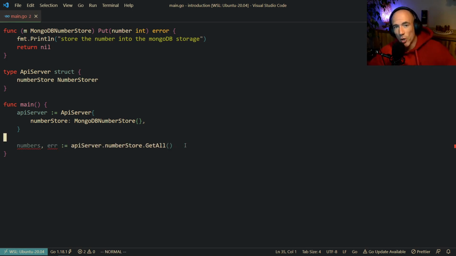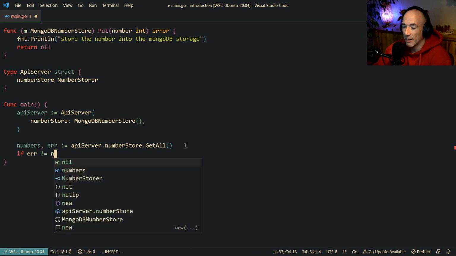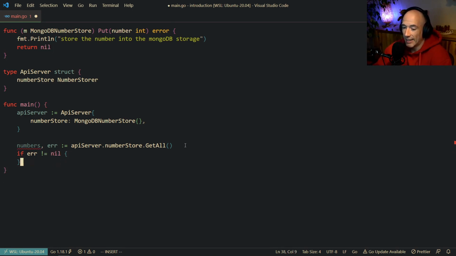So that's why I do not cover these things all at once, because it's going to overburden you. But here, it makes a lot of sense. So now you could see, hey, that's how it works, right? So numbers and err, and then we're going to check for the error. Classic Golang, we're going to say if the error is not nil, right? That basically means that if there is an error, something went wrong. So we need to handle that, right?